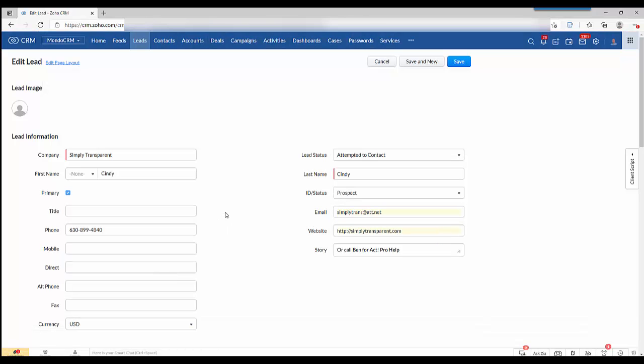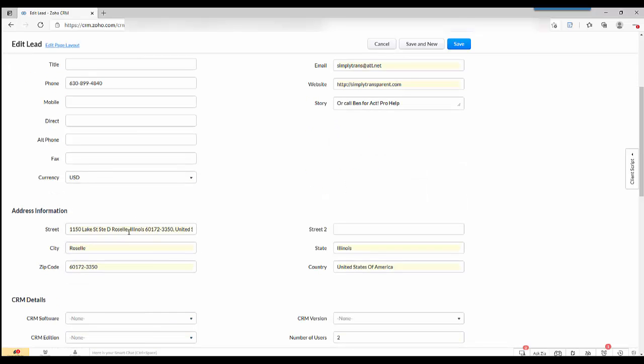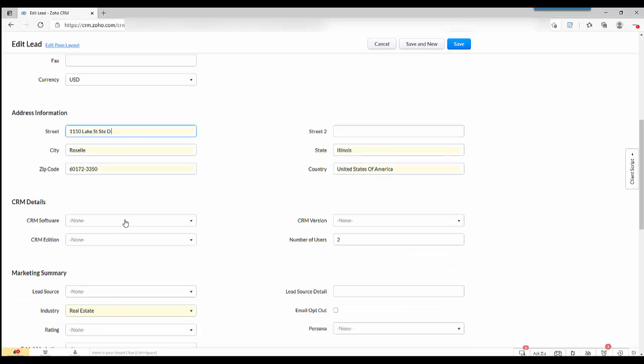There's a couple of little minor quirks with it. I'll just go here and take that out, because I think it just has to accommodate any and all address formats. But at this point, I could just fill in the rest of the lead.